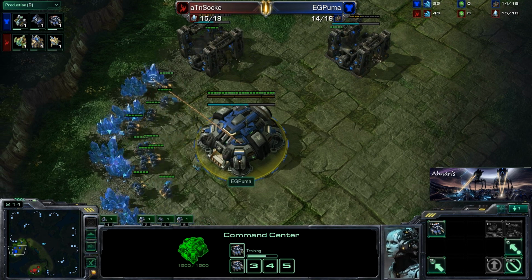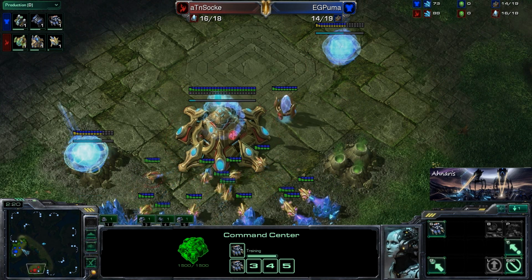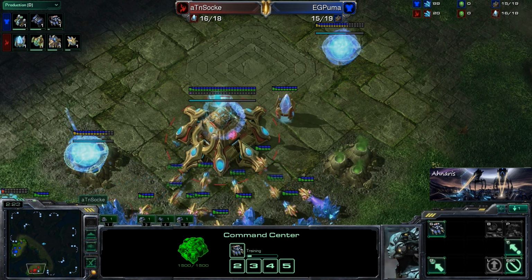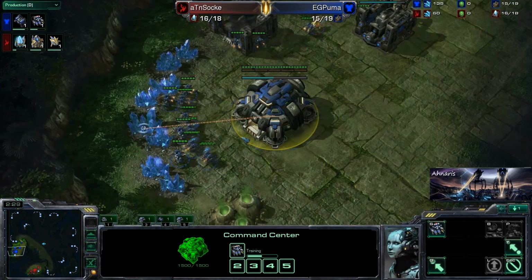So looking at the build orders right now, it looks like Socke is opening up with a pretty standard play. Can pretty much go either way he wants to. 1, 2, 3 gate expand, something like that. We'll watch and see what he does.